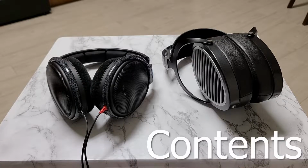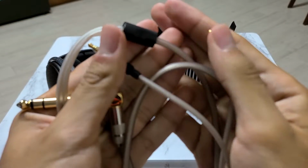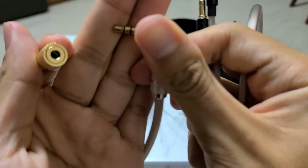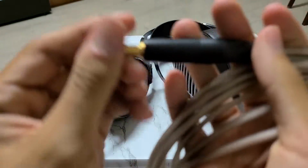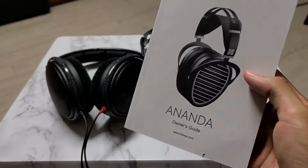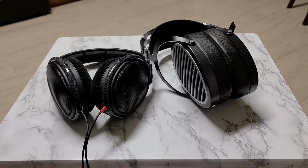Anyway, as far as the contents are concerned, the Anandas come with various things in the box, including the headphones themselves, a short dual 3.5 millimeter tip ring sleeve to L-shaped 3.5 millimeter tip ring sleeve cable, a 1/4 inch tip ring sleeve adapter, a longer dual 3.5 millimeter tip ring sleeve to straight 1/4 inch tip ring sleeve plug cable. Obviously it comes with the owner's guide, just in case you've never owned a headphone before. Congratulations, today's a big day for you. Thanks, HiFiMAN.